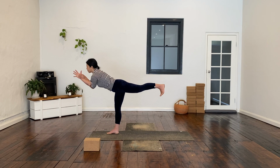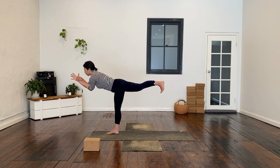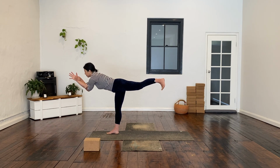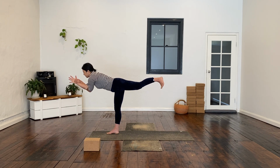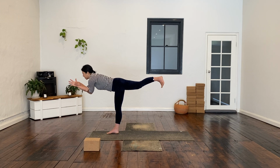So flex the toes, drop that left hip down, reach out with the fingertips, hug the outer hips in towards the midline. Strong foundation here. Feel into your fire, breathe. Scoop the belly up, stay with it, breathing here.